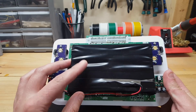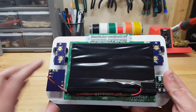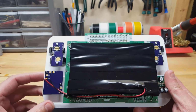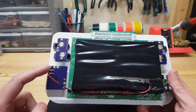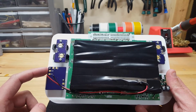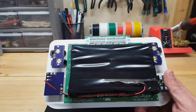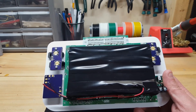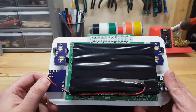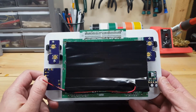But this is a battery mock-up. These aren't actual batteries, it's just a 3D printed bracket, but covered with electrical tape, but it's the same size as the flat cell batteries that go in there. The custom charger board, there's a newer version of this now, which also has a built-in battery indicator. So on the back face bracket, there's going to be a red-green LED that indicates when the battery's low or when the battery's fully charged. So that'll be helpful with future models.